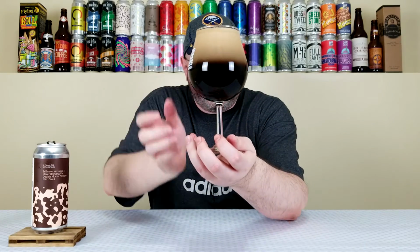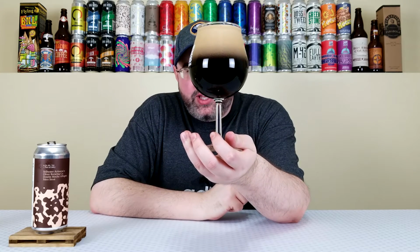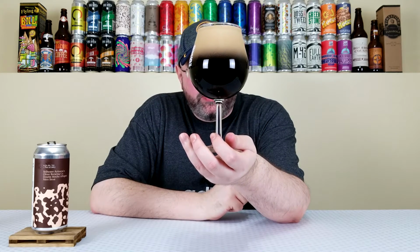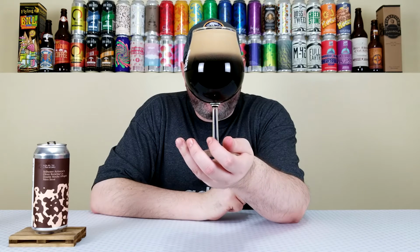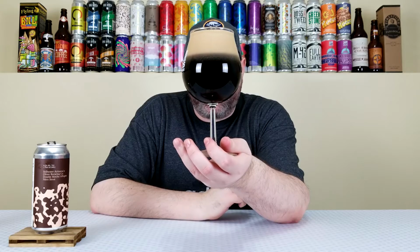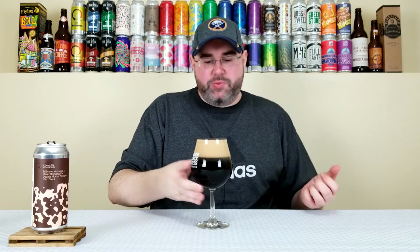That looks like an awesome beer, though, let's be honest. Wish I had something to wipe my hands, but I don't. So look at that. It is cascading. It is dark. I wouldn't say black. It's like a dark brown kind of, but on the camera, it's going to look black. It looks absolutely beautiful. We have about a 3-finger, straight up brown, mocha colored head. It looks dynamite in that glass, honestly. Holy Christ. That is what Nitro's all about. It'll make beers look this beautiful.